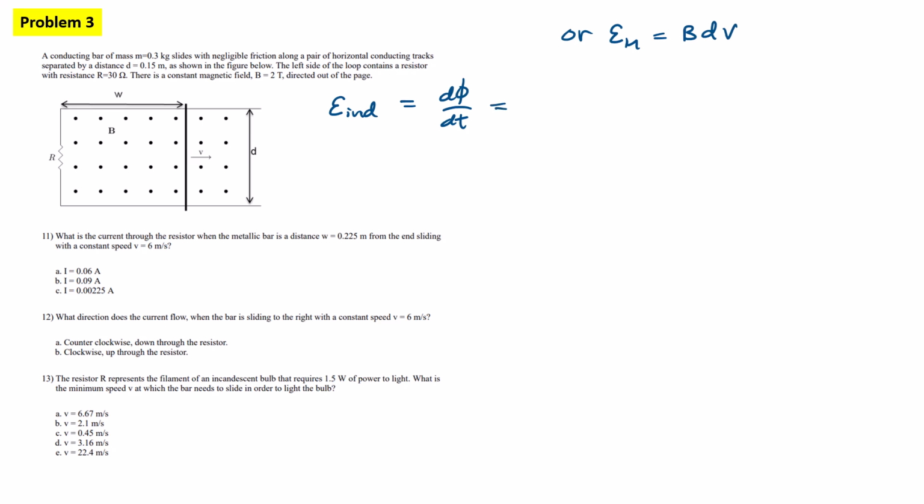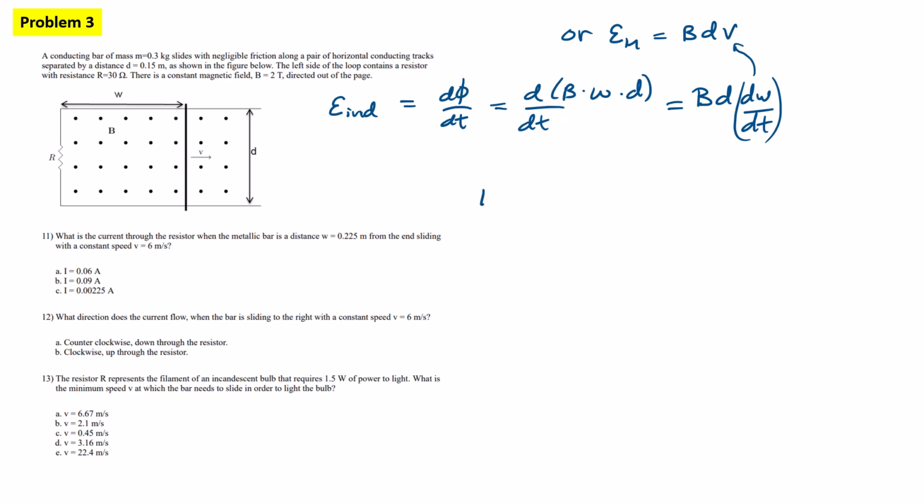So what do we have here? We have the rate of change of the flux. We have a B multiplied by the area of the loop. The area of the loop is the width, W, multiplied by that distance d. Now, take out all the constants. The magnetic field is uniform. The distance d, the length of that rod, is also uniform, so I remove those. And then I'm left with, how does the width of that loop change with respect to time? This is exactly what that velocity term is. So my induced EMF at the end is simply BdV.